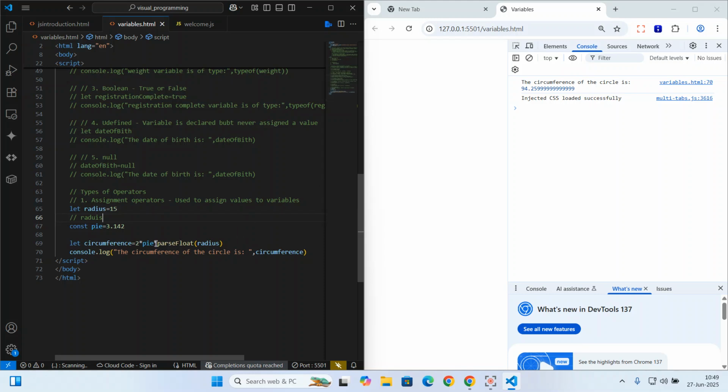For that I don't need to parse this number, but you can actually convert variables to different data types so that now you can work with them as those data types. But I think let's focus on that later. So if I was to work with numbers directly, you can see it's actually able to calculate it properly. So this is an example of an assignment operator.